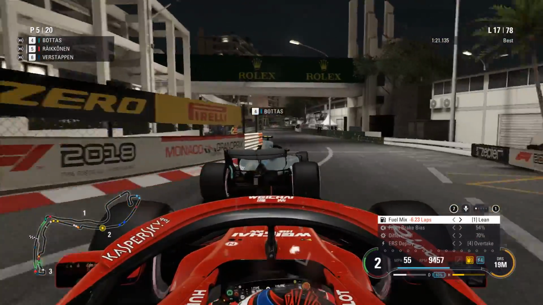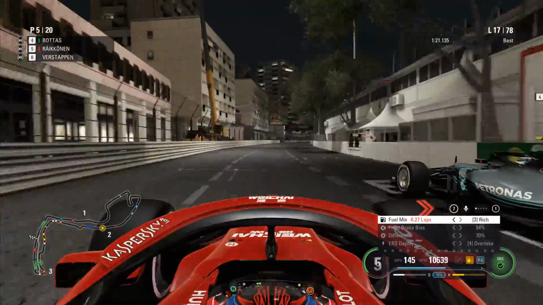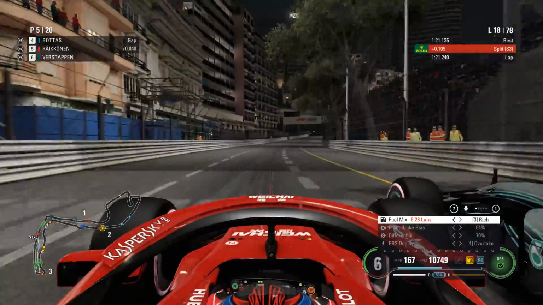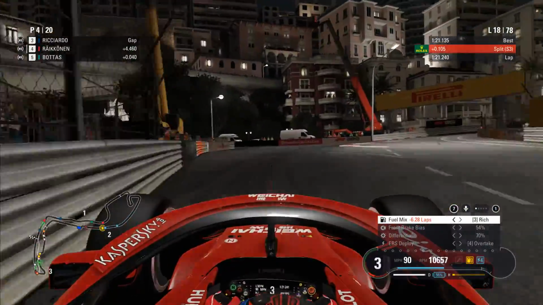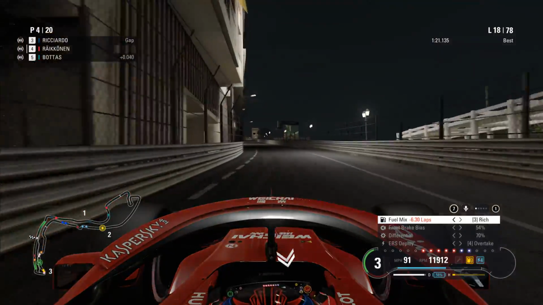But anyway, yeah, like I said, I want to make this a bit more interesting for myself. I don't care about winning. I want to have a fun race, and if I can, win as well. So we're going to do it this way. Round the outside of Bottas. Thank you very much. P4.